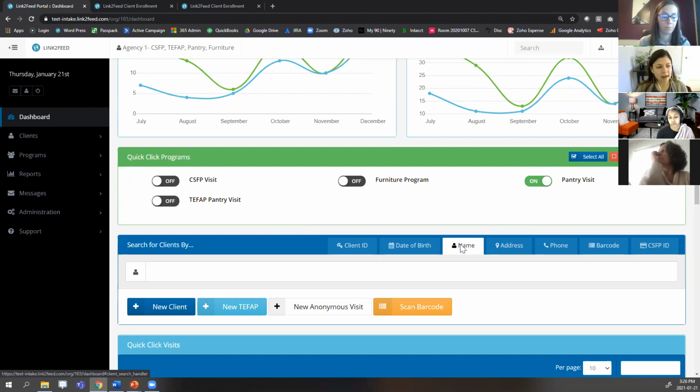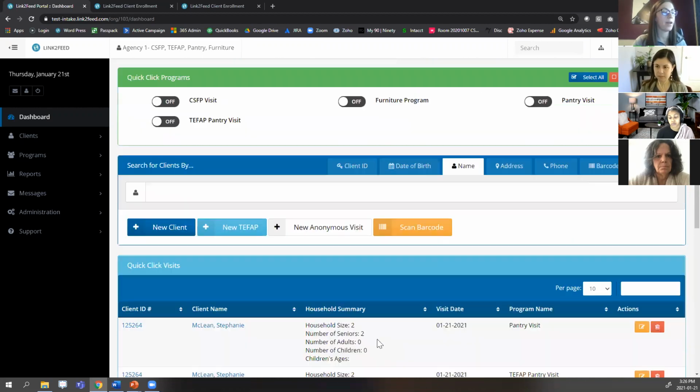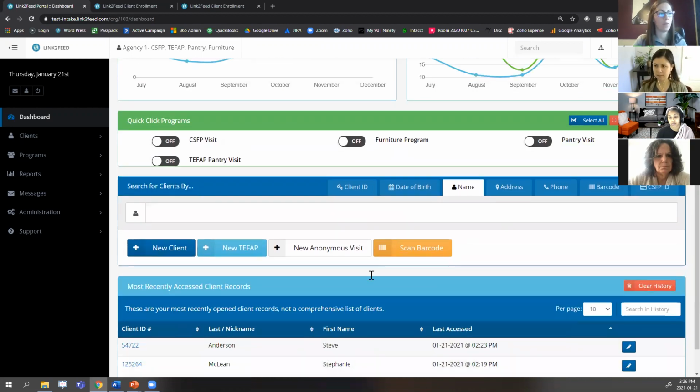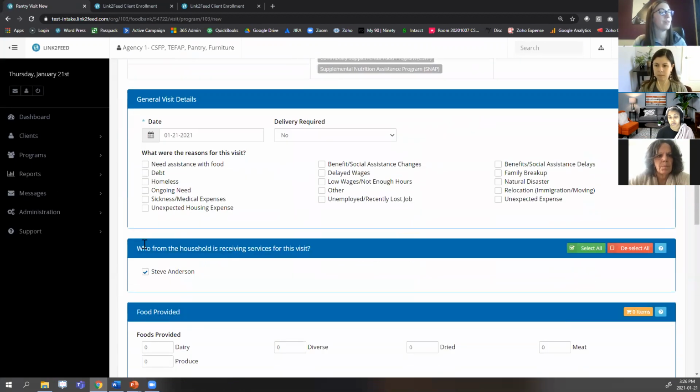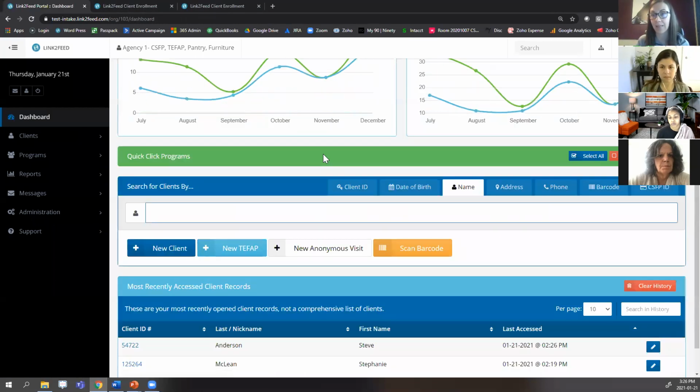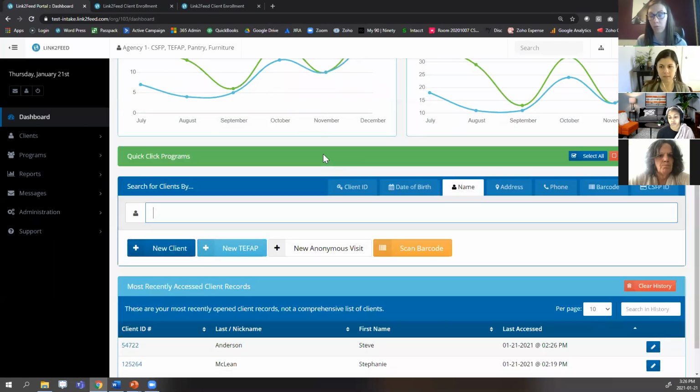And with Quick Click, how does the number of people associated with the person being checked in show up in the system? Or does that only show up on the Services tab? It won't tell you how many other people are in the household, but it will automatically record the visit for all of the people who are in the household. On the new visit page, you see household members receiving services, which defaults to everyone being checked off. With Quick Click, it will automatically record that service as having been provided to all the people in the household.